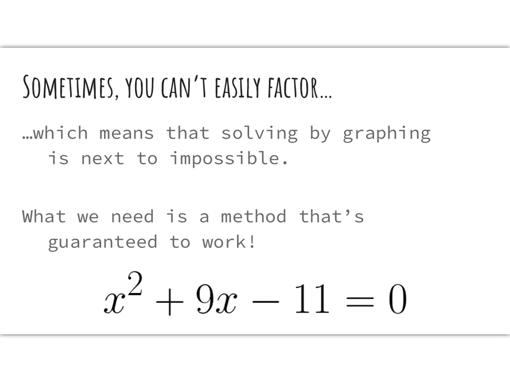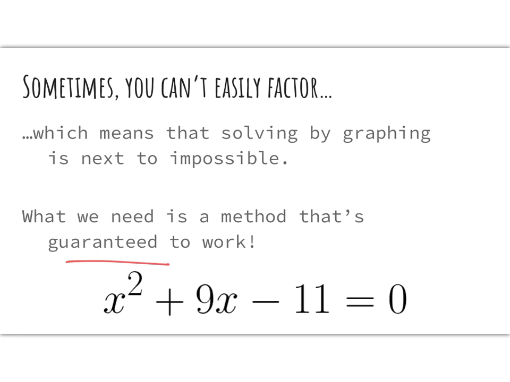And so far we've been very lucky that every quadratic equation that we've looked to solve has been solvable either by graphing or by factoring. And sometimes it's not very easy to factor, or it's not possible to factor within the integers. And that makes solving by graphing as an alternative next to impossible. What we need is a method that is absolutely guaranteed to work.